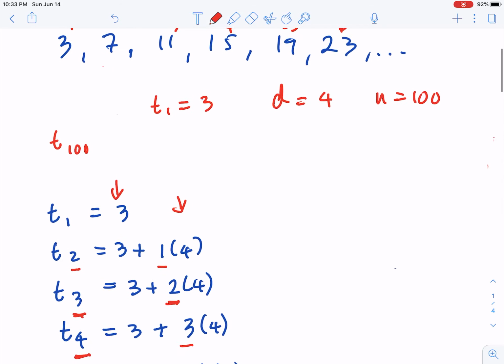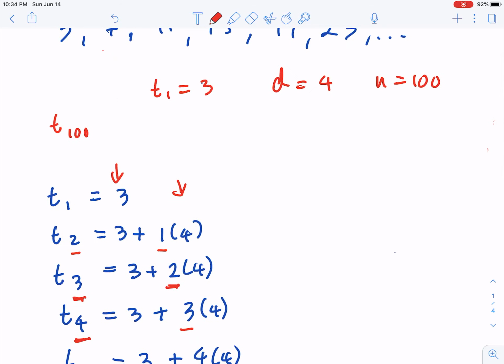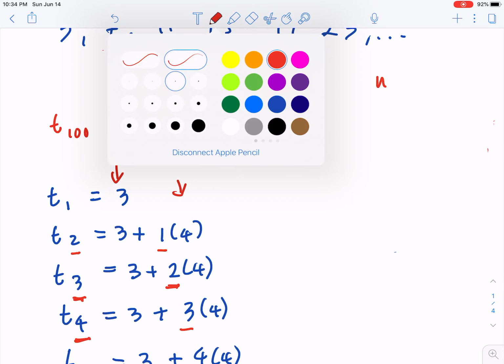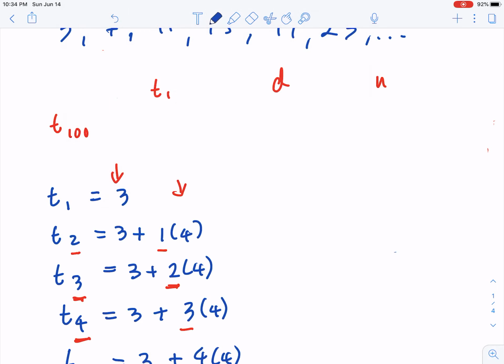Okay? So, paano kung in general, no? Ito yung walang number, ito na siya. T sub 1, d, tsaka number of terms. Okay? Ibig sabihin, we're looking for t sub n, di ba? So, pag t sub 1, no, it's just t sub 1. In fact, kung gusto nyo, pwede kayo mag 0 times 4 dito. Plus 0 times 4. No? So, ibig sabihin, plus 0 times, ano yung 4? Yung difference natin, di ba?